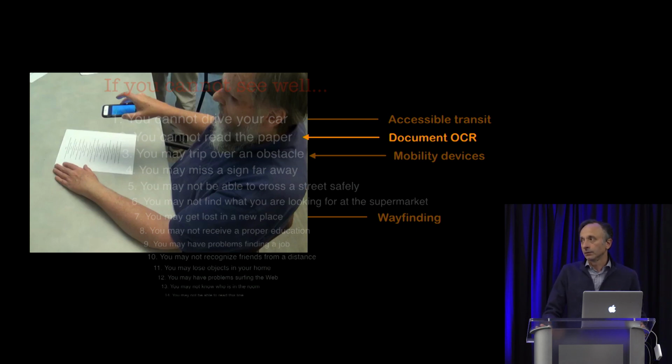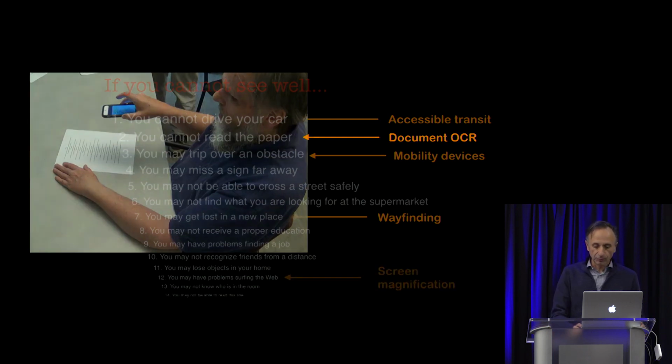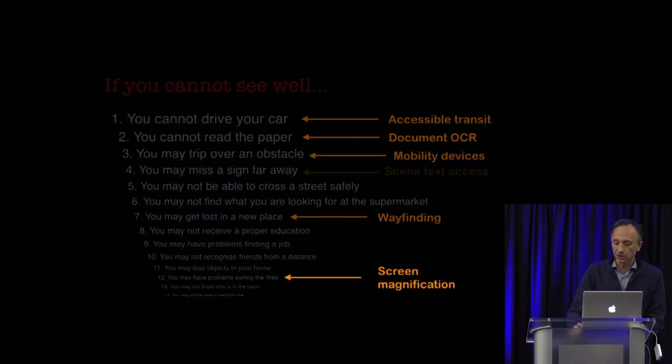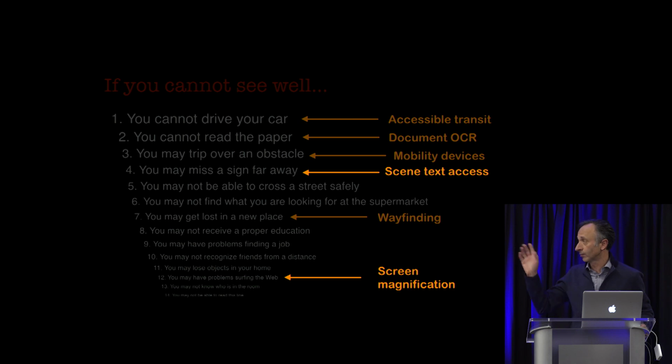So we've been working on human-computer interfaces that enable blind people to use this technology. The things we worked on that I'm going to talk about today are screen magnification and scene text access. And I will start with the latter. So scene text is a technical term to mean any text that is posted on the walls anywhere in a public building. So if you walk here in the corridor, you notice posters, name tags. In a train station, there is plenty of this information. It could be directional information, directories, advertisement, and the like. This is information that is posted for sighted persons to use, and we use that a lot. It would be great if even blind persons could use the same type of information.